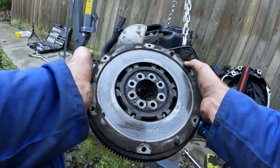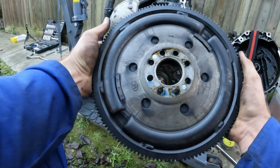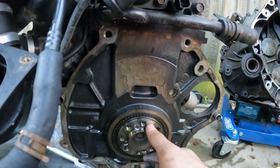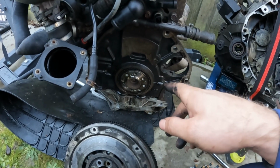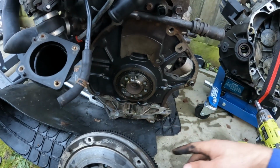So that's a genuine Mini flywheel, so I imagine this has been on there since new. And you can see if I turn it over there, there's a load of oil. So that says to me that this rear main seal does indeed need replacing like I thought, which is great because I've got a new one. Right, okay, so now I am going to put this on an engine stand now that I can get in all of these bolts. I've got a load of clearance.